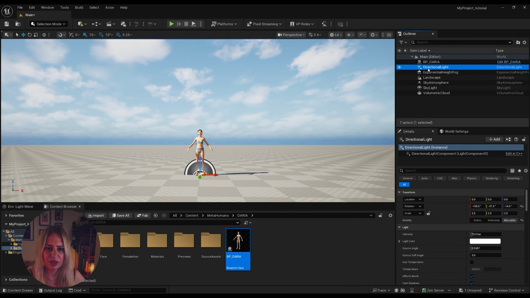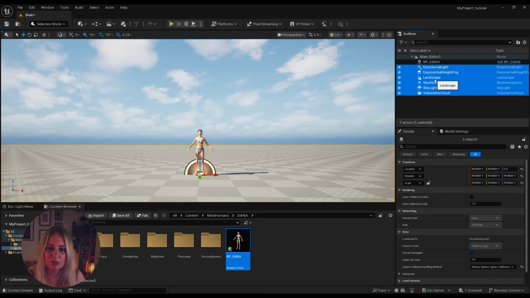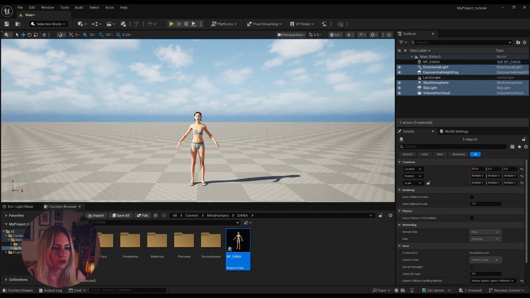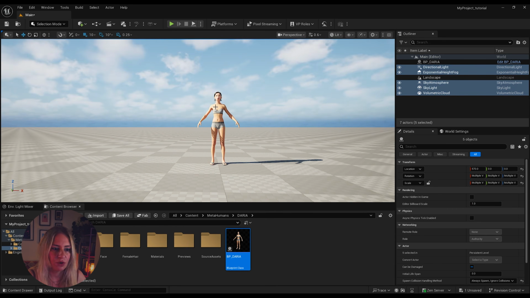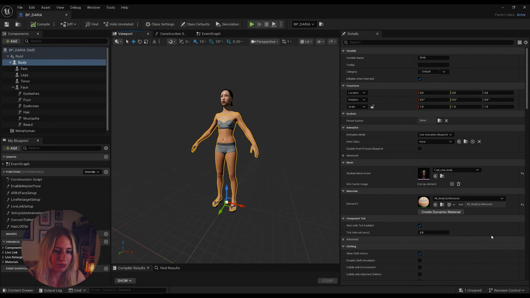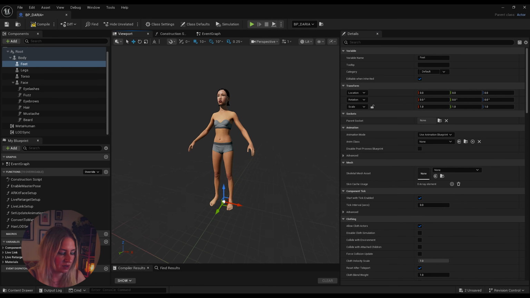And I select actually the other environment stuff besides the landscape. So let's do it like this and move all the buttons a bit to the side so that they don't interact or disturb us while we're doing this stuff here. For my Metahuman, I go to edit. I have here the viewport. I want to get rid of the little flip-flops, so I can either select them directly here or I go to the left side to feet, and then I can just with this little arrow reset the shoes and have nothing on the feet.